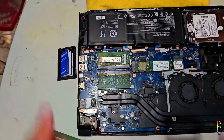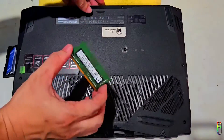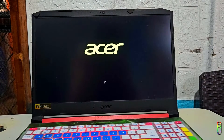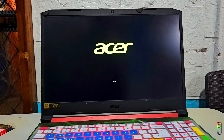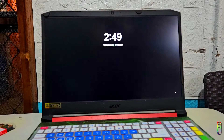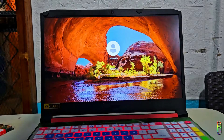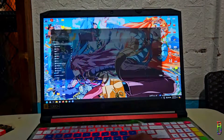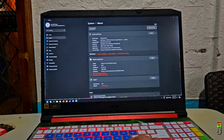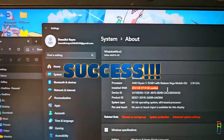We are done — it is that easy to install new RAM. Now we just need to put the back panel of the Nitro 5 back on, replace the 11 screws, and we are ready to test the laptop. We are now booting up the Nitro 5 — just seeing it boot up and show something on screen is already a relief since it means the RAM is not defective. Let me open the properties of this PC to view the RAM details, and there we go — we now have a total of 20GB RAM as expected. Upgrading the RAM is a success!